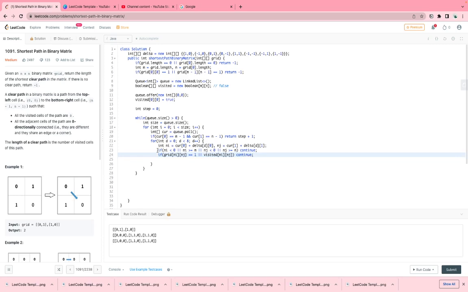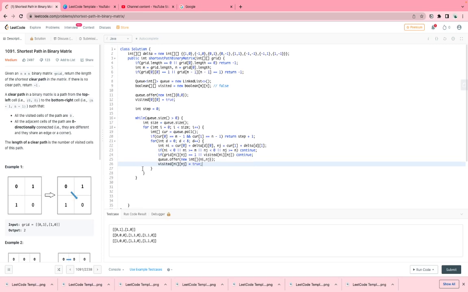Otherwise, if it's not out of boundary, not visited and not a wall, we will offer it to our queue and mark visited as true. This is the 8 directions.